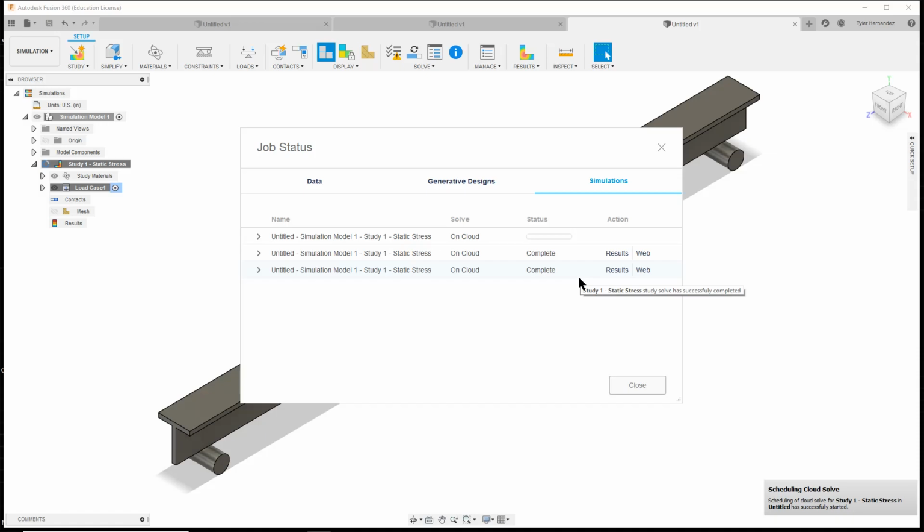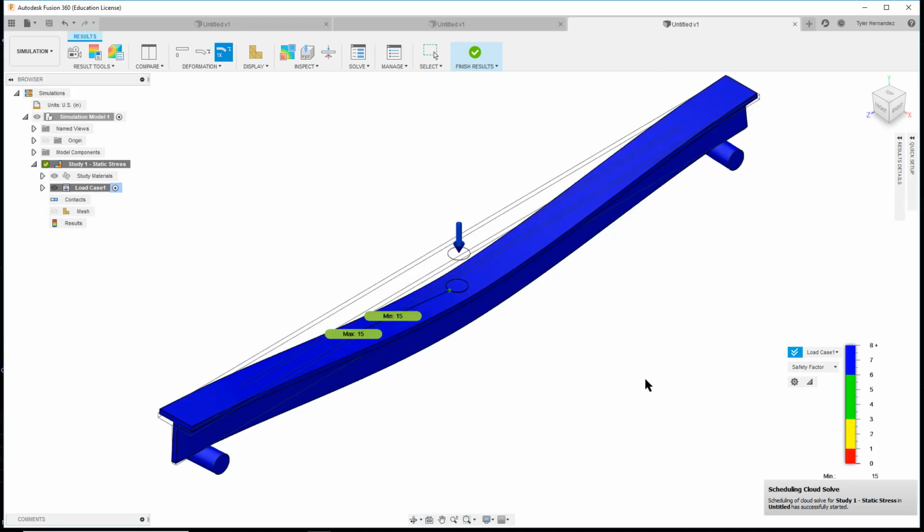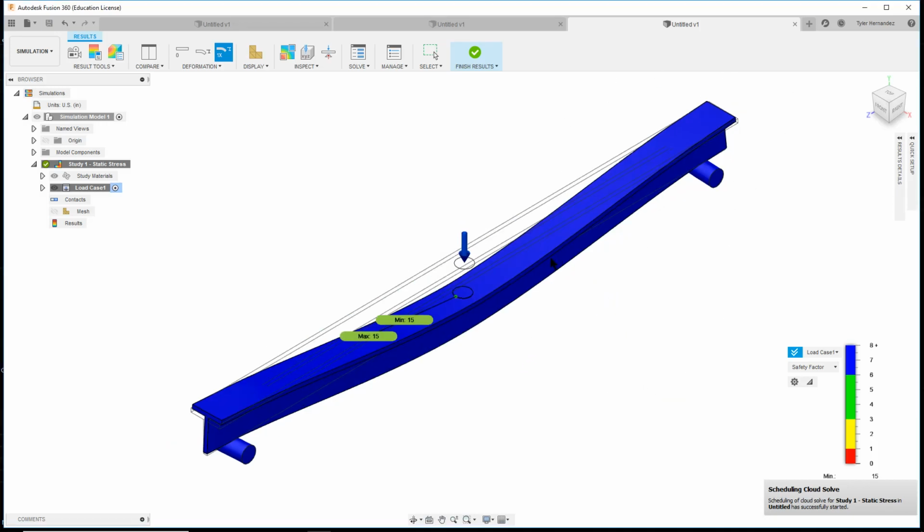So when you're using Fusion 360, unfortunately, they will take your model, send it to their servers, run the calculations over there, and then send them back to you. And what that means is it takes a while. Unfortunately, it will not run the calculations on your computer, so you do have to wait. You do have to have an internet connection in order to be able to use this software. But in our case with the school computers, that's not a big deal. Okay, so we're done. Let's hit close. And now we've got a pretty beam to look at.